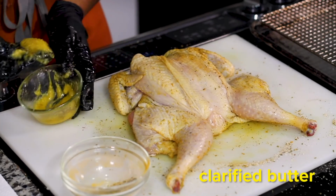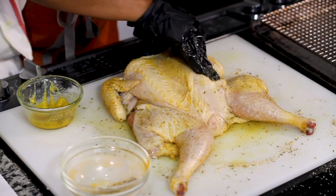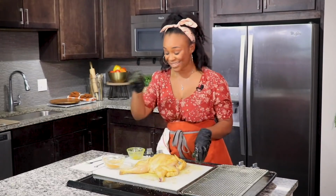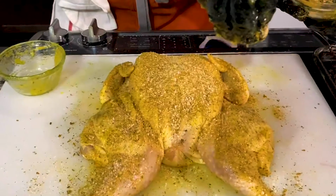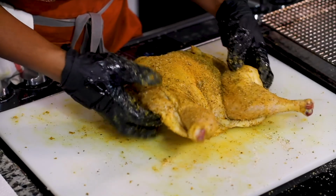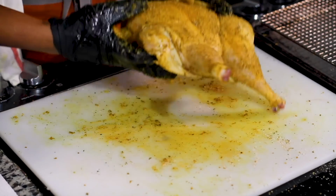I'm going to take some of this clarified butter and spread it under the skin. And I just use my fingers to help guide it all along. Now it's time to season the top of the bird. Get it all over. Oh, this girl looks seasoned, okay? Now that my chicken is fully seasoned, I'm going to transfer it to a greased rack.